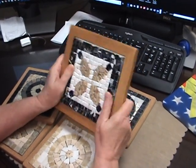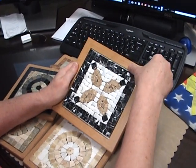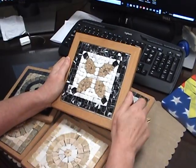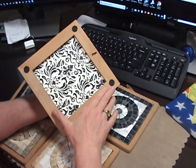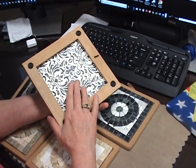Then I glued everything in and they are holding up very well. Besides the cork and the wood, they also have a rod iron one. I didn't do any of those — it seemed there were just two bars behind it and I thought that would be a little difficult to get anything to stay, but they were beautiful.